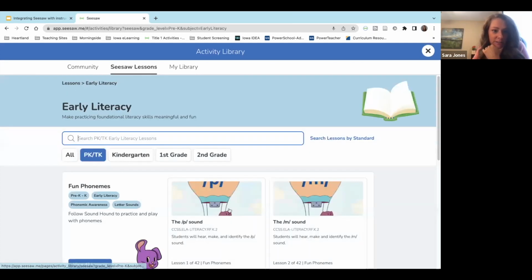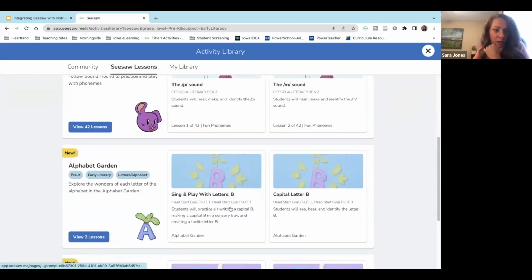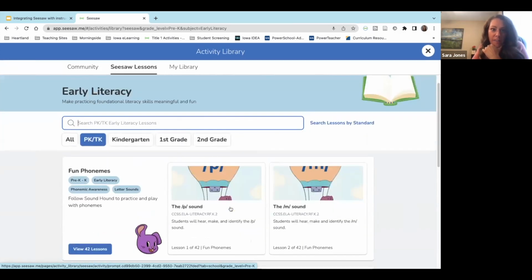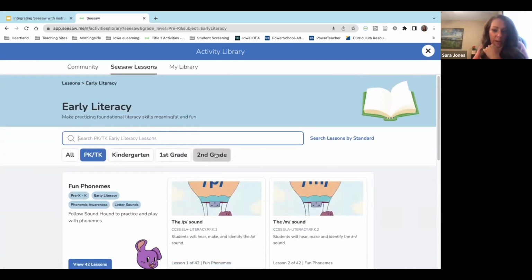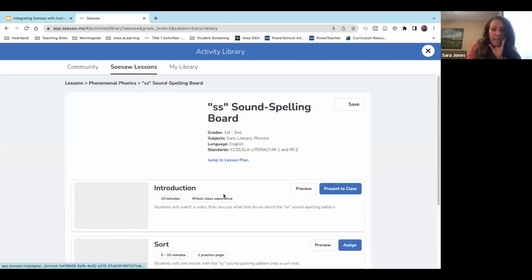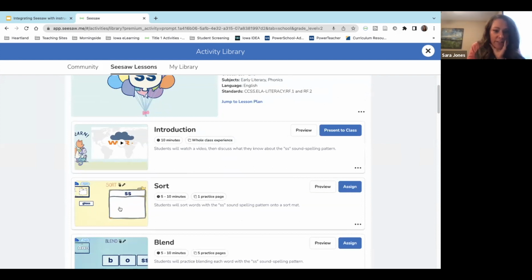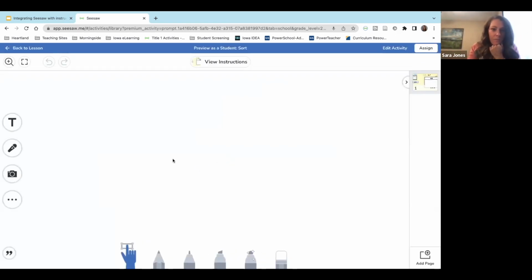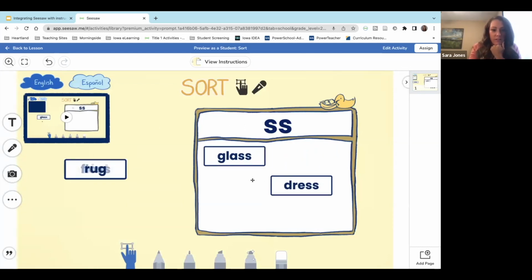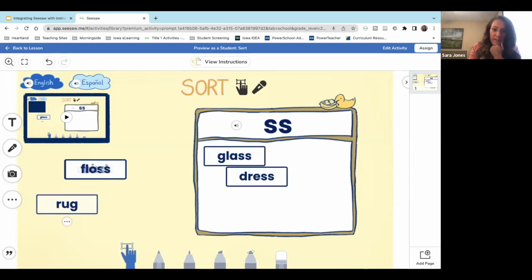So if you go to early literacy, it'll give you a little bit further information on there. And the thing that I really enjoyed when I was looking at these lessons was, as you got older, obviously the activities got a little harder. But this was one of my favorite activities. So it's a word sort: glass, dress, oh, rug's not there, floss.